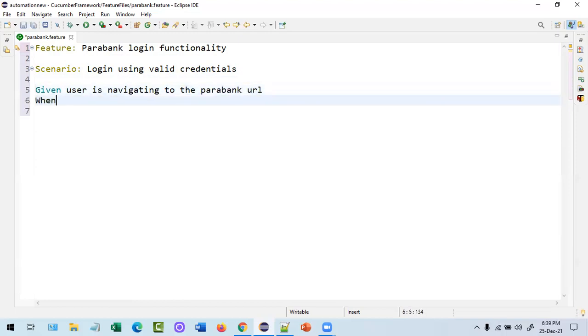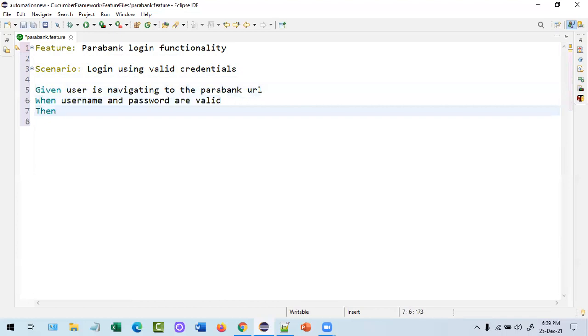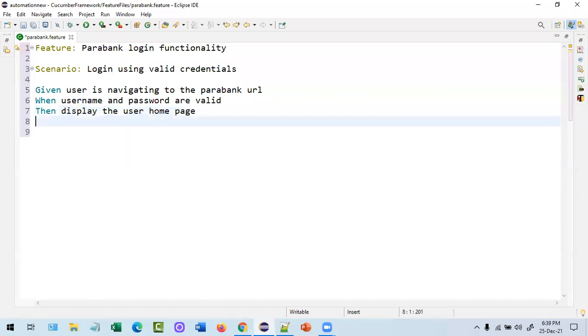Given, when user, username and password are valid. When, then you can say display the user detail or home page. You can say user home page, and after that close the application.